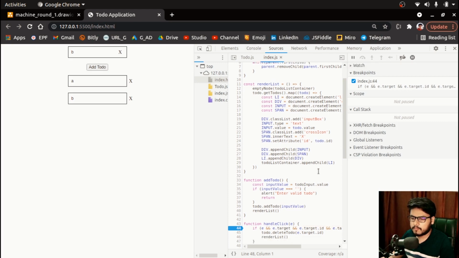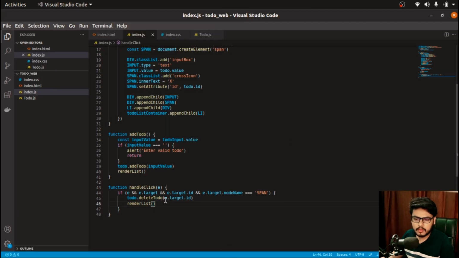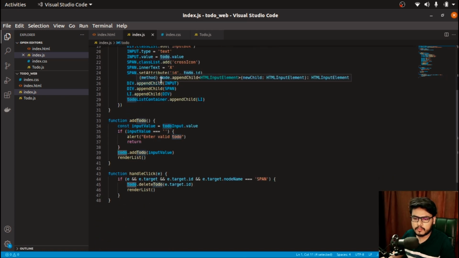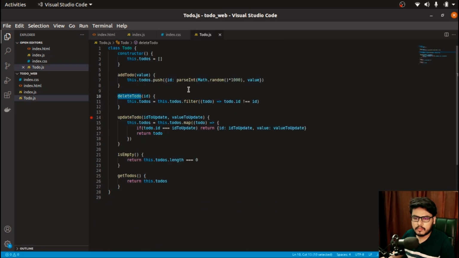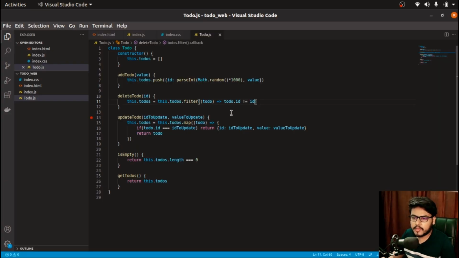To do dot delete to do, id is equal to to do. Okay, so I think I found a culprit.